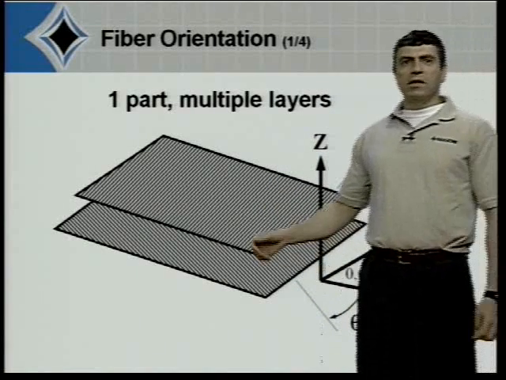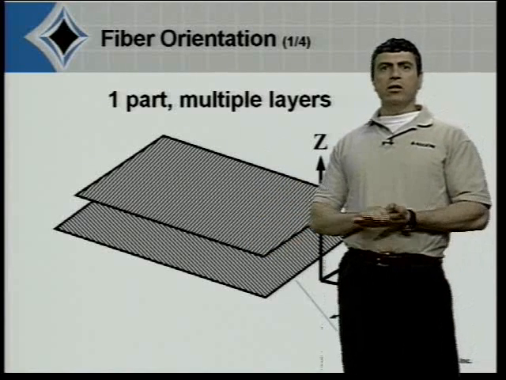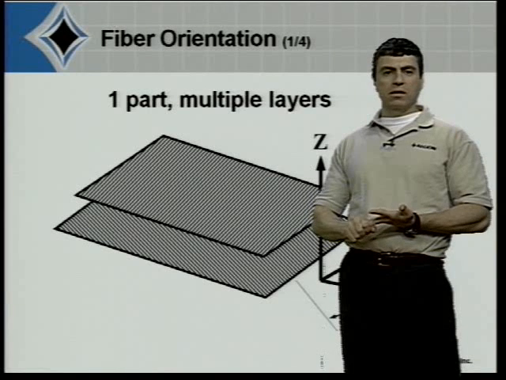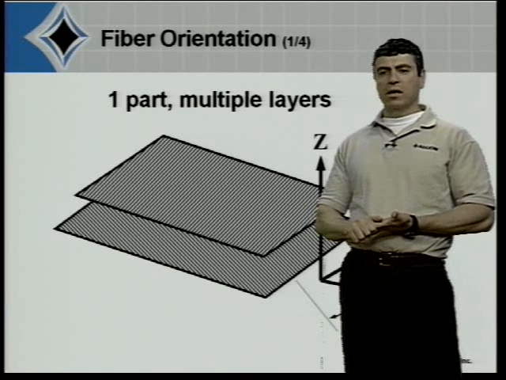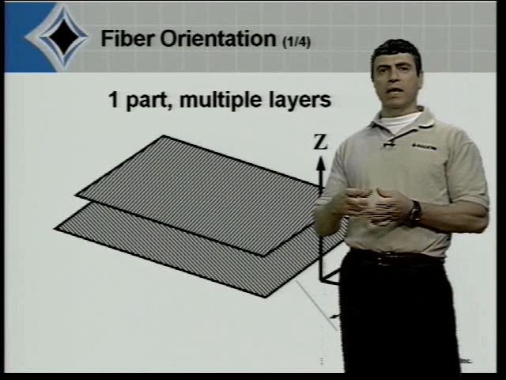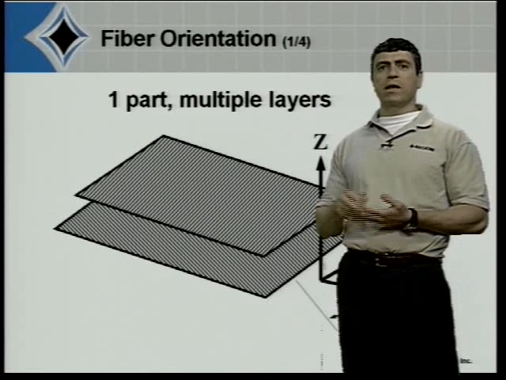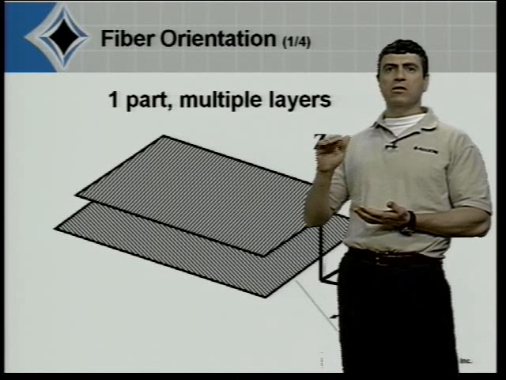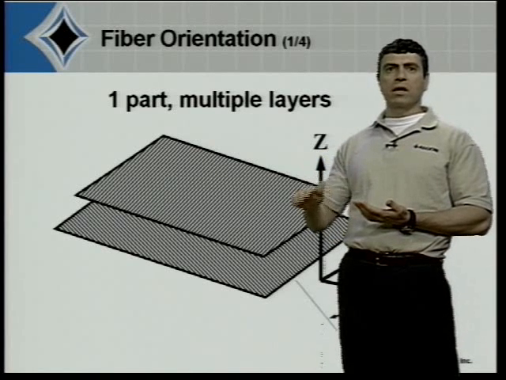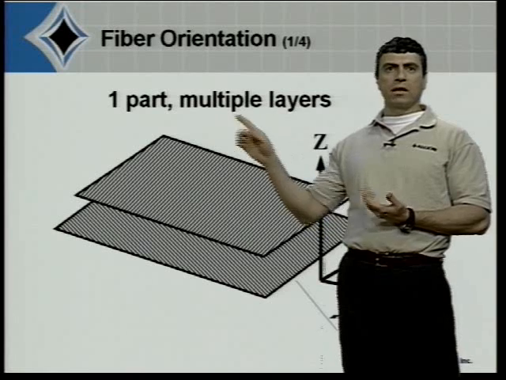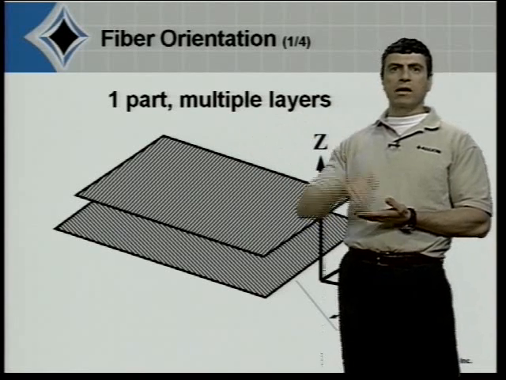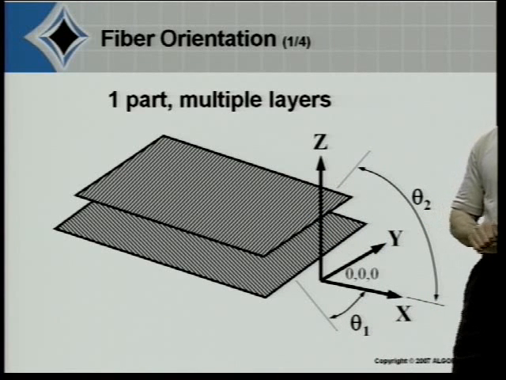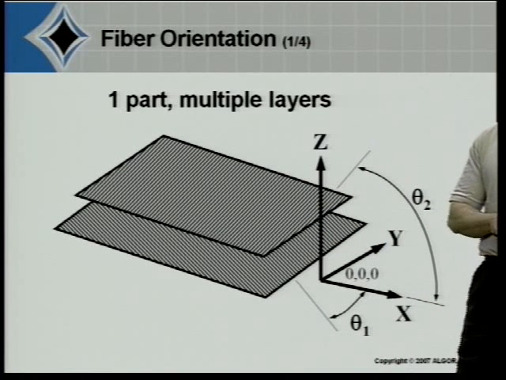Basically, a composite element is one part. So the mesh looks like a plate element. It's planar. The element is a 3 or 4 sided, 3 or 4 node element. Of course, the element has to be in one plane. The element itself has no geometrical thickness. The thickness is entered under the element definition. That's where you specify how many layers you have and the thickness of each layer. And in the composite element, you have one part with multiple layers, and you keep stacking them on top of each other. Let's go to the next slide, please.